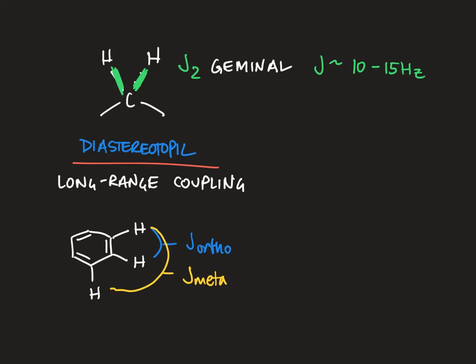So the ortho ones next to each other are closer in proximity, so the J3 is different than this 4-bond coupling that we would see in these cases. As a result, which one do we think is going to be a larger coupling, given what we know about the nature of coupling? Ortho. Ortho is typically 7 to 10 hertz in terms of its value, versus a meta, which can be 1 to 4 hertz.